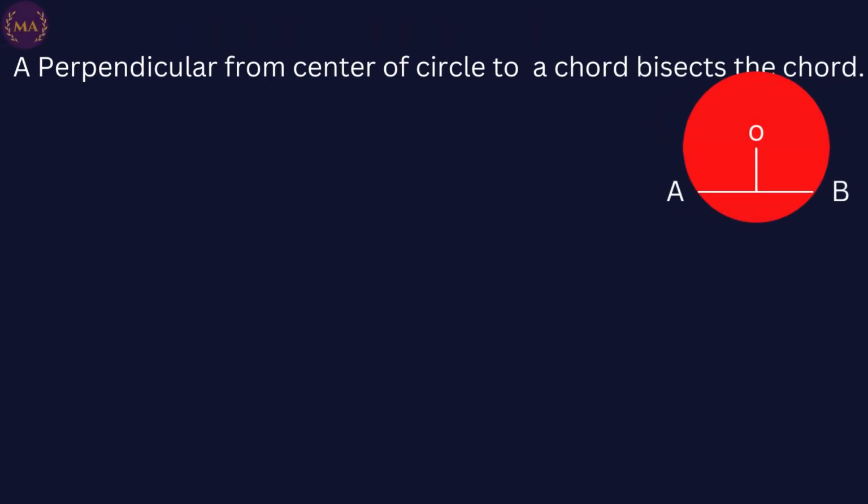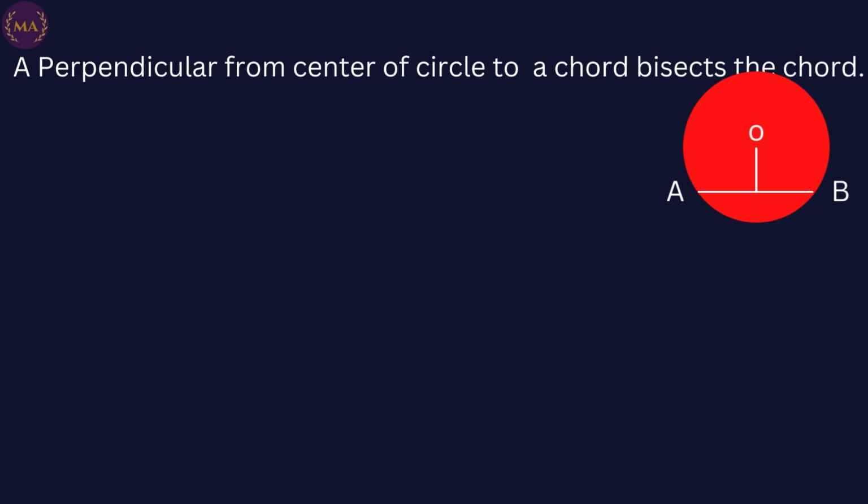Perfect. So now, a few steps that everyone should always remember when you're writing a theorem. First, the statement will be written. Second, you need to draw a diagram. A diagram is always necessary for theorems. Then you will write it in a format like given, to prove, construction, and your main proof.